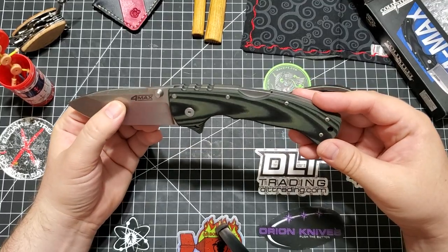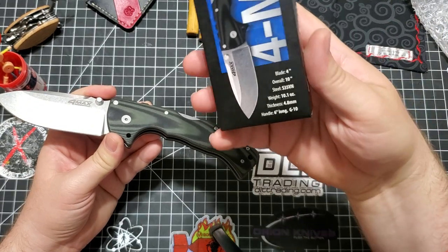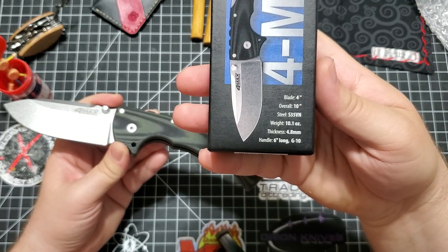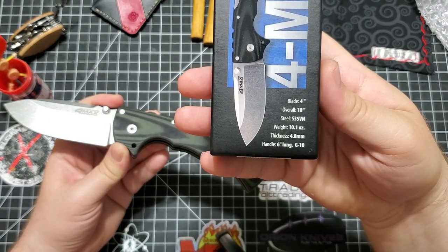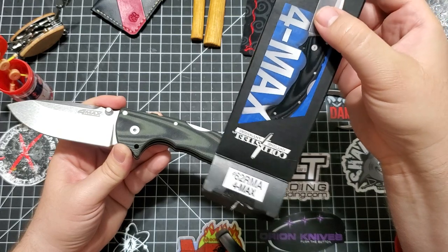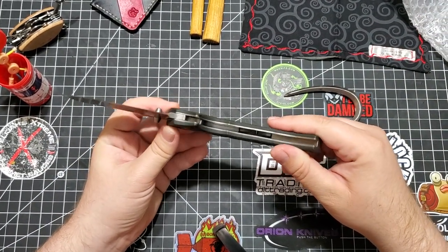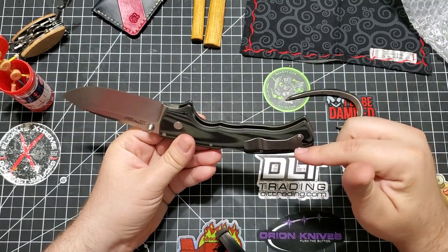There we go. It's got really cool G10 handles. Oh, you know what? I could just tell you, or I could just show you. There you go. There's some statistics. Handle 6 inches long, G10. Weight 10.1 ounces. Blade 4 inches. There you go. Yeah, so this is the number 62 Ruma 4-Max. And the scales, I could tell, already feel better. The pocket clip is reversible.